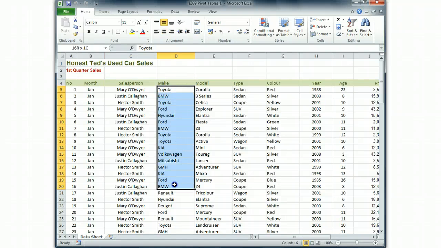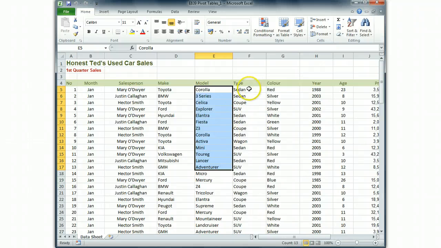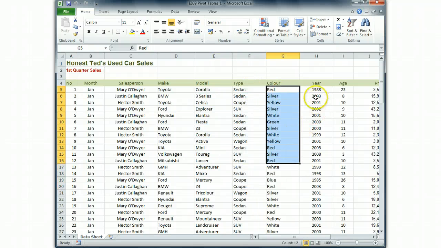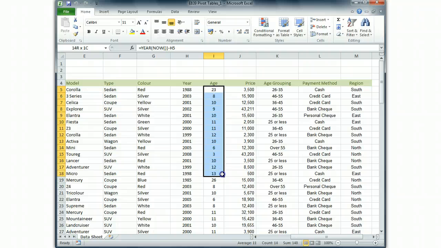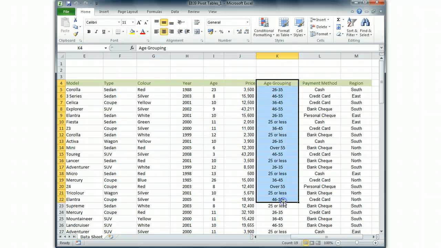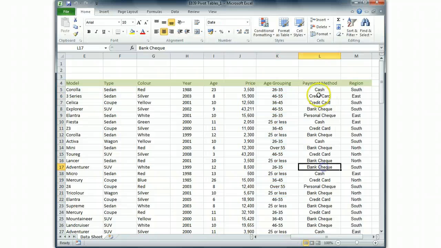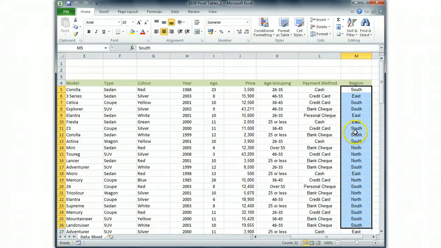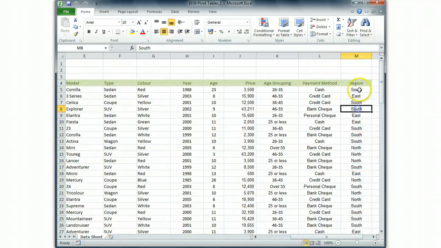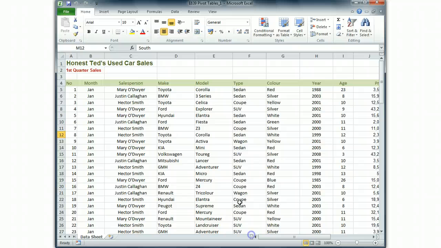Here we've got the make of the car sold, the model of the car sold, what type of car it was, what colour it was, what year the car was, how many years old that car was, what price it was sold for, age grouping, this is the age of the person who bought it, and we've got a payment method field here, and we've got either credit card, cash, bank card, personal check, depending on how the person paid, and then here we've got the region of the company that sold the car.